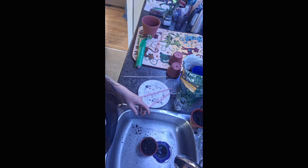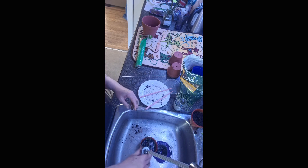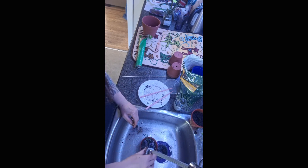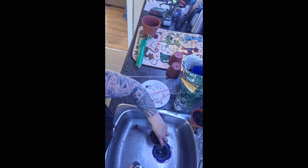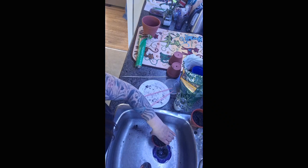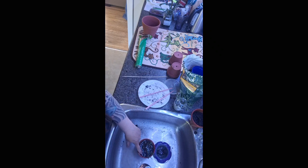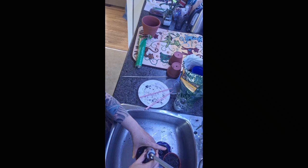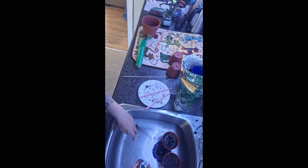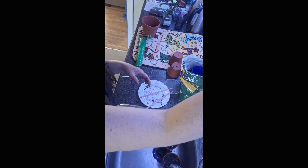Since it's a succulent and I gave it some time to harden off before I put it in water, hopefully it's used to having a lot of water. Because when I transplant succulents, I try to keep them moist for the first week or two until I see some new growth, making sure that going from water to a moist soil again doesn't shock them. Okay, so this guy can sit there and drain. I want to clean you off a little so we can see your green. And then these guys will go back up top to keep rooting.